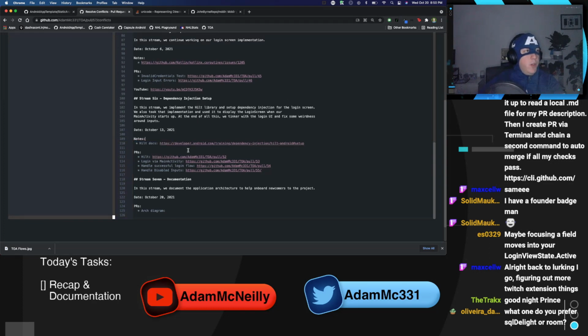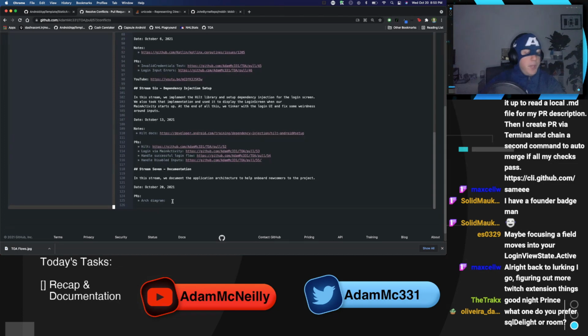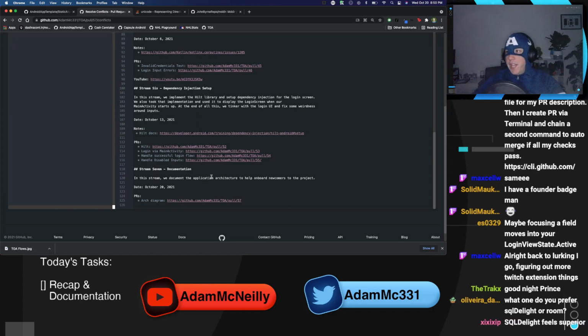I've actually never used SQLite. I've only ever used Room. I really like it a lot, but I've heard a lot of really good things about SQLite. I would like to try it out one day and be able to give you a real answer.